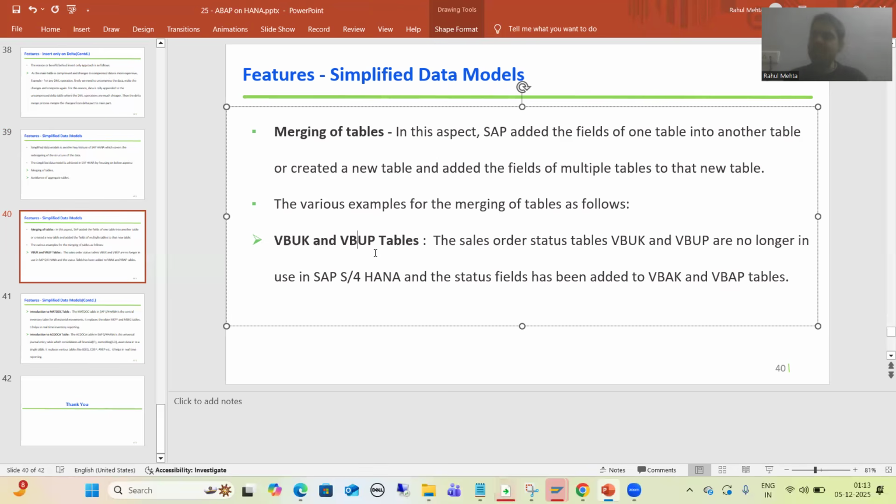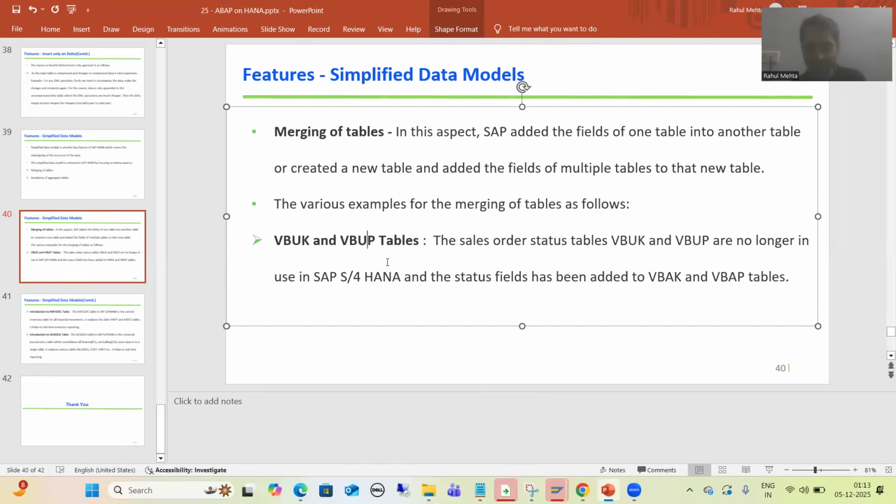In these tables, the sales order status is stored. The sales order header status is in VBUK. The sales order item status is in the VBUP table. Now SAP is going for simplification of data models.